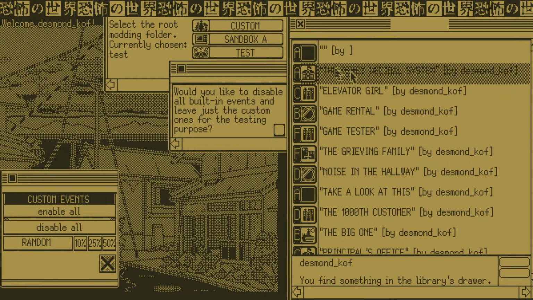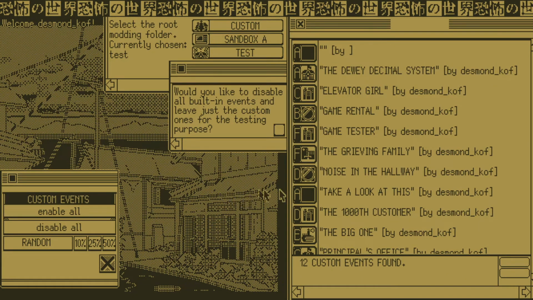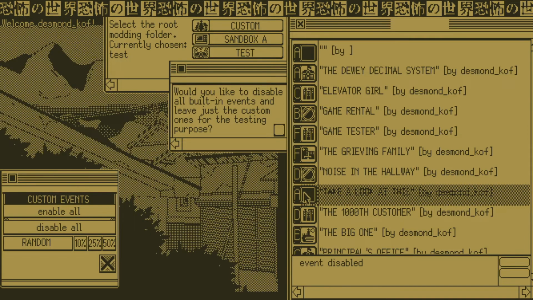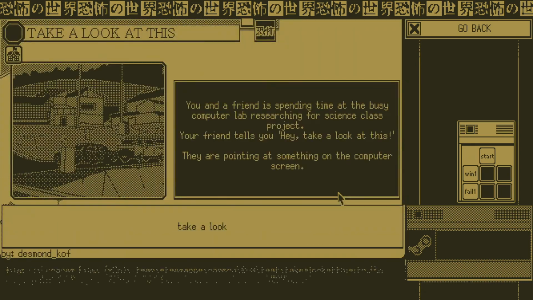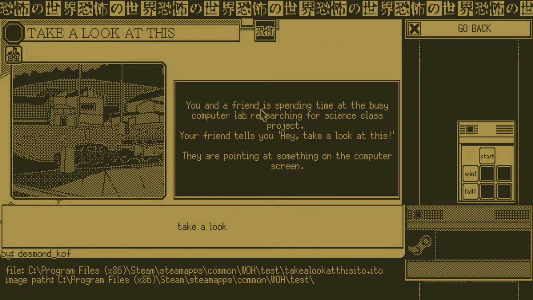Oh yeah, for the Dewey Decimal System event, less text, I changed the description. Take a look at this. This is one I didn't submit to the Discord, and this was just another test. Your friend shows you a strange image. So let's take a look at it. You and a friend are spending time at the busy computer lab researching for a science project.